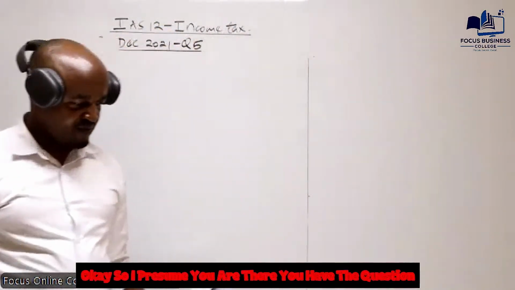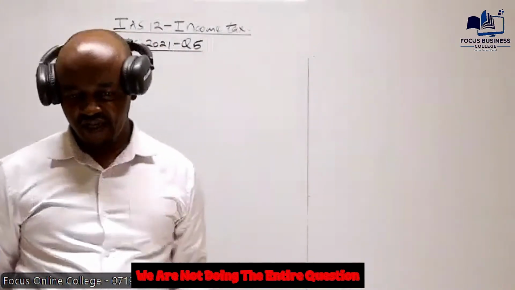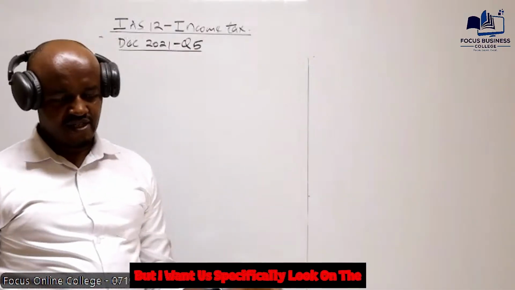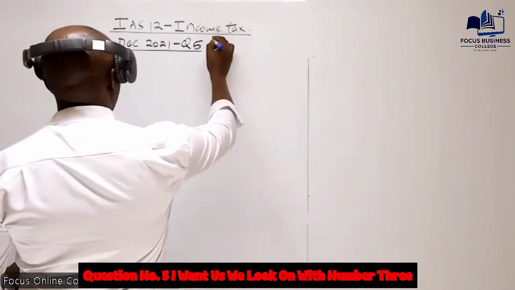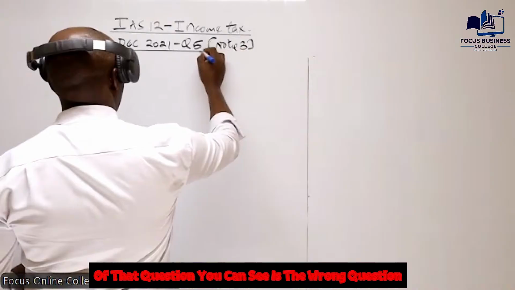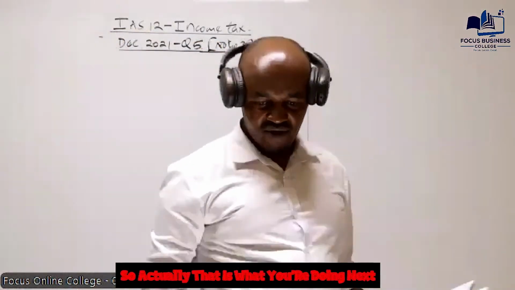Okay, so I presume you are there. You have the question. So I want us to go to question 5. We are not doing the entire question number 5, but I want us to specifically look at note number 3 of that question. So actually, that is what we are doing next.